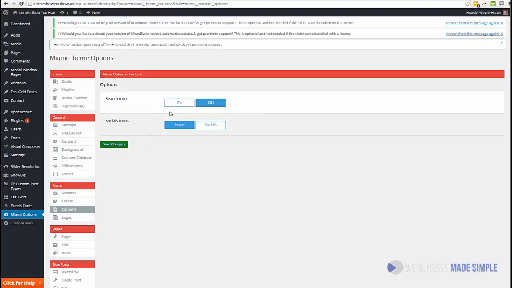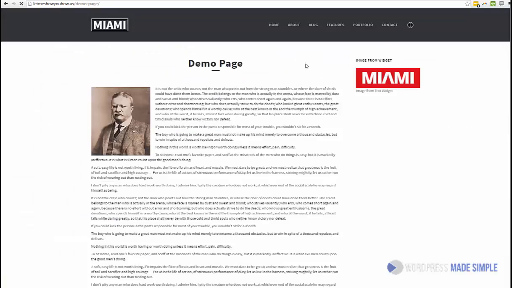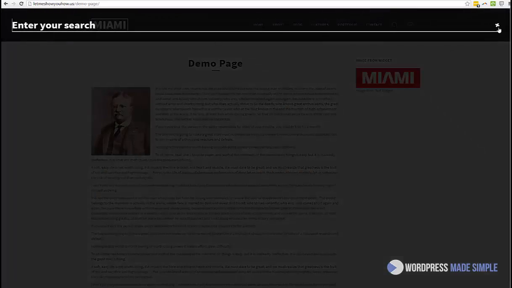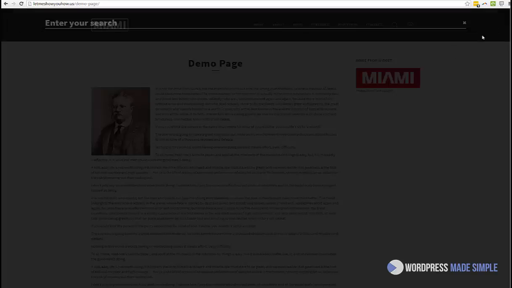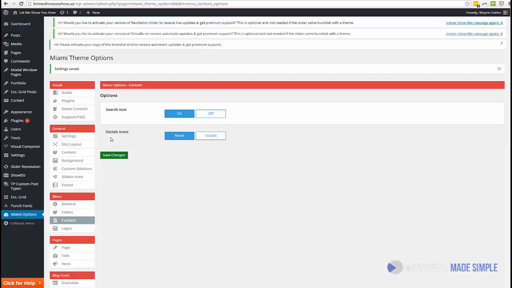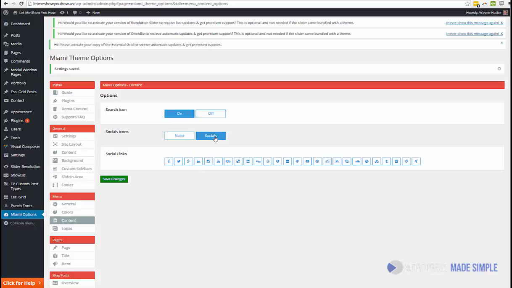In the content section, you can turn on your search and you can add your social icons. So if I turn on the search first, hit save changes, and you'll see when I reload, we'll have a search right there. And then your search comes up this way, which is a pretty cool effect. Oh wow, that spins. That's cool. Now, we'll deal with this in the next video because that's a setting that we have to set up in the actual page settings.